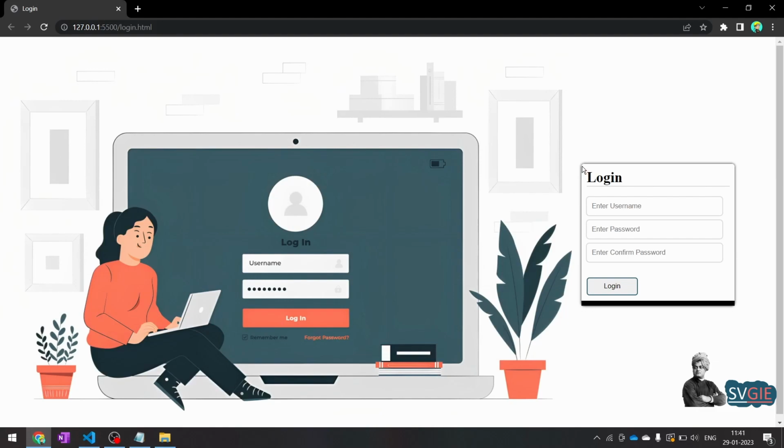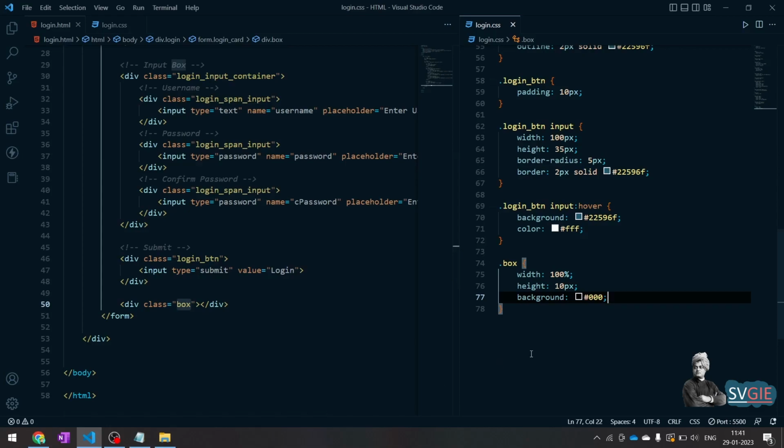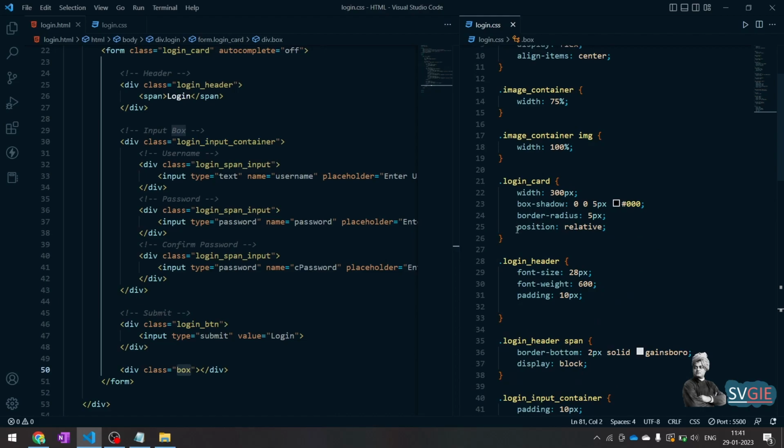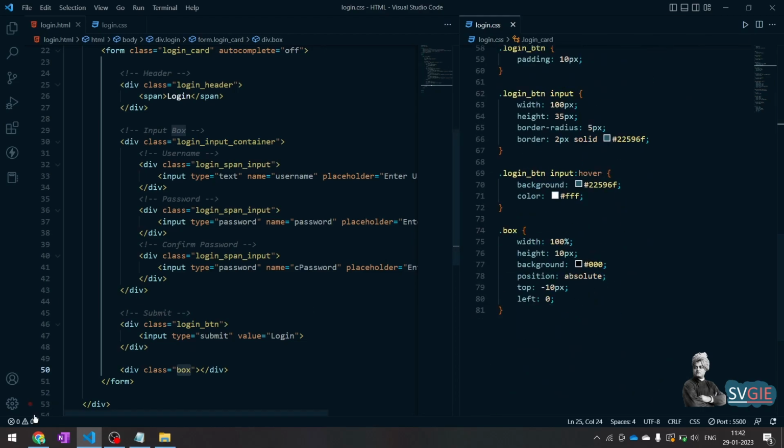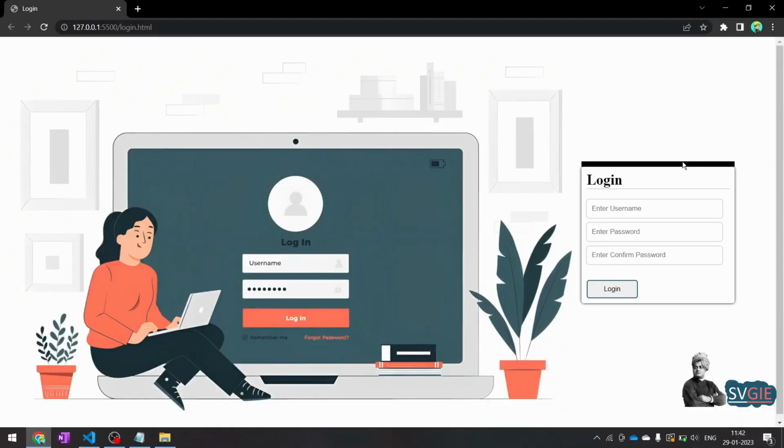So we need this thing on top. For that, we can go for positions. I will do position absolute, and from top I will need minus 10 pixel, because whatever height we have I will subtract it, so it comes on top of the form, and from the left side we need 0. If you want to know how positioning works, you can see that first. I will apply position absolute, and for the card we have applied position relative. What it means is it will not come out of the box which we have over here. If you apply it without position relative, it will come over here on top of this file, but we don't want it there, we want it over here. That's why we have applied position relative to this and absolute to this.